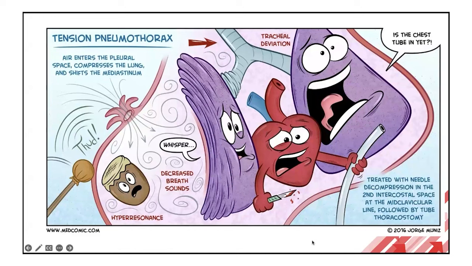If your patient is a lot bigger and they have more tissue on the side, you might want to try the second intercostal. However, you just need to do what works for your patient, and you need to remember that that is just a short rescue measure. Definitively, you'll have to put a chest tube for these patients. All right.